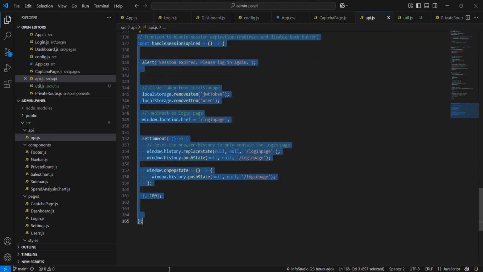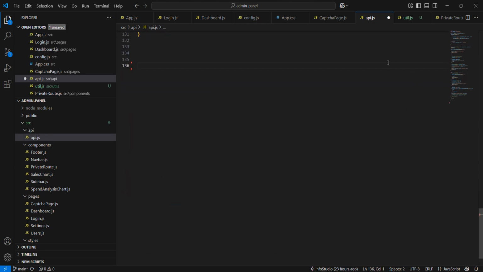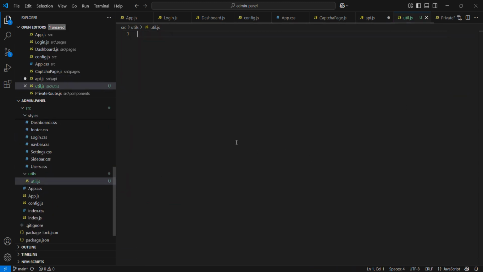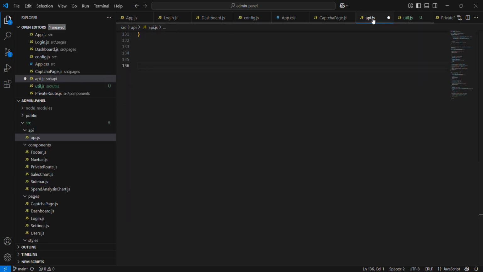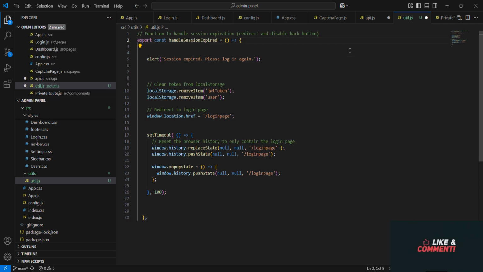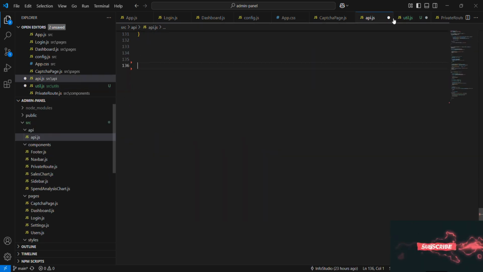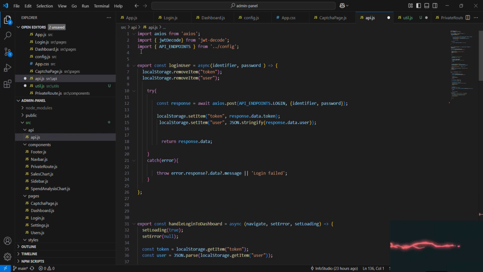We will keep the handle session error functionality in this file so we can access it from other files. Don't forget to add export for this function and import it in api.js.